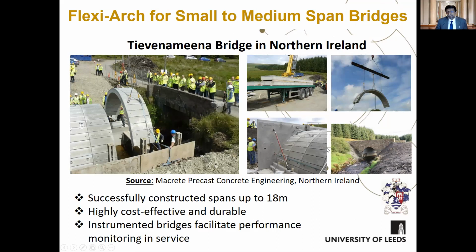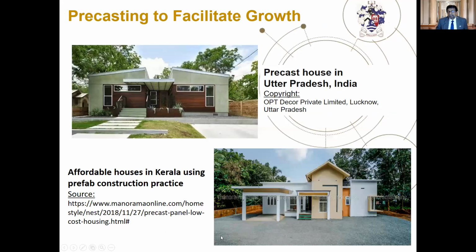So the bridge can be theoretically constructed in a day, and bridges up to a span of 18 meters have been constructed. This is now marketed by Macquarie Precast Concrete Engineering, and the work was developed by Professor Adrian Long at Queen's University, Belfast. It is highly cost-effective and durable, with instrumented bridges to facilitate performance monitoring and surveys. Precasting is actually used in India as well.